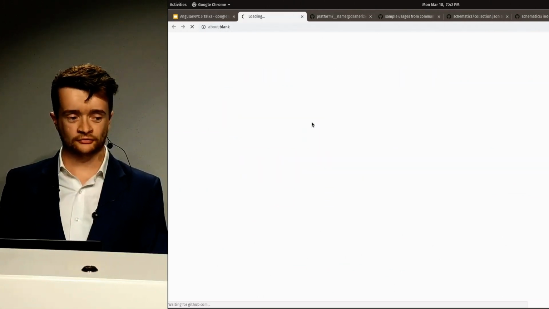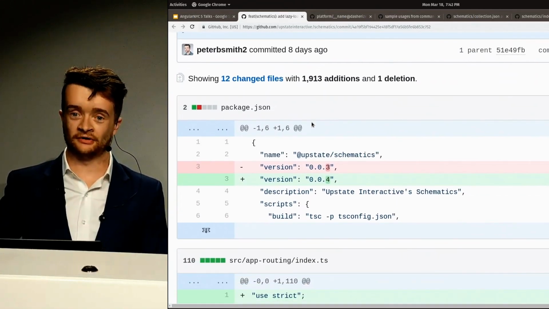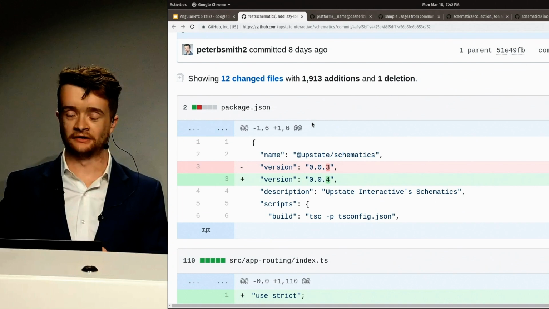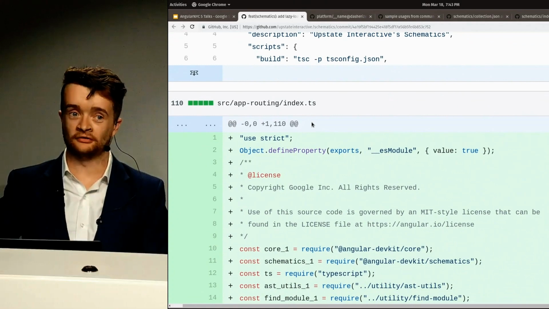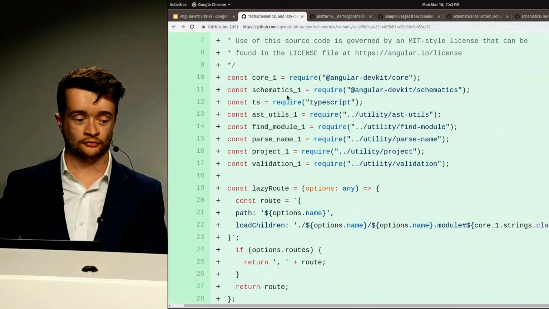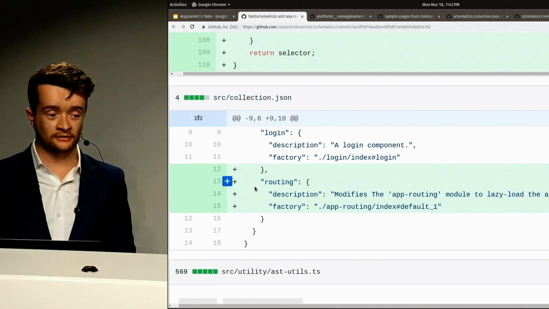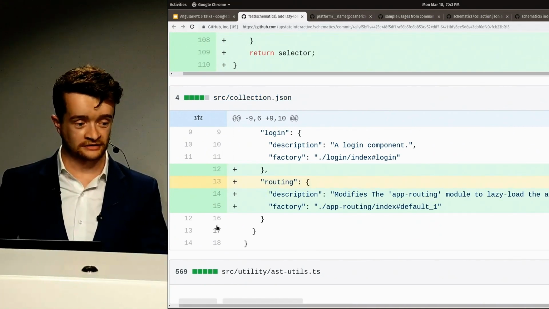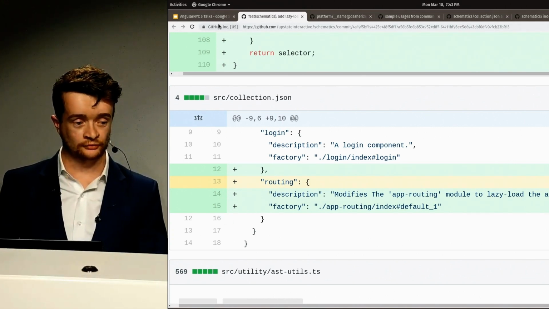Then, because this module is going to be lazy loaded, we wanted to load a route lazily. That means in the app routing module, including a special route that has that lazy load route syntax. To do that, a fellow named Minko Gechev wrote the very ornate code that makes that possible. So we include that in the project under the MIT license, and then in the collection JSON, add in a new schematic for routing. So the way that we can access Minko's code there is through a schematic called routing with a factory that points to the function that it exports.